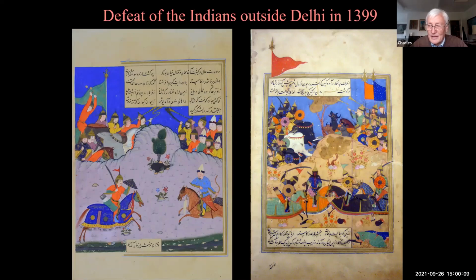and created mayhem and brought back a huge booty. This at least has some sort of Indian component. You see the elephants here help you locate it in India. And in fact, the fact that his adversaries here have got dark skins is also a convenient way of depicting the Indians. So the fight against Toqtamish Khan of the Golden Horde was one key element of his career, and the sacking and the invasion of India was another.